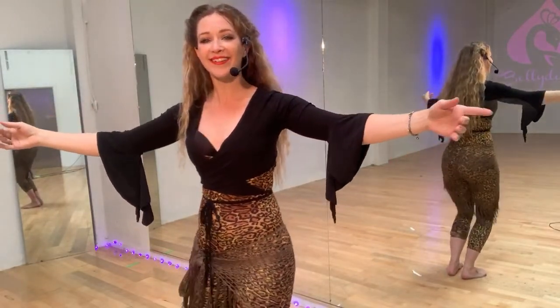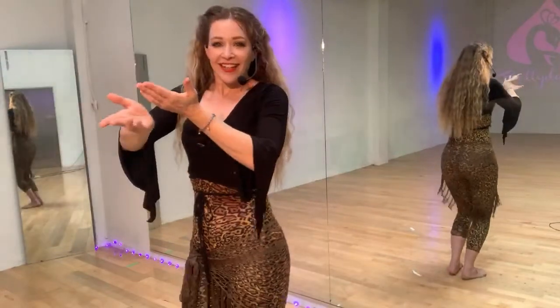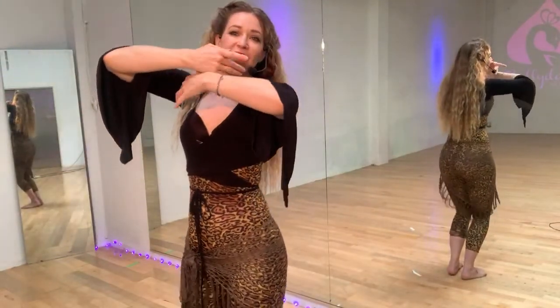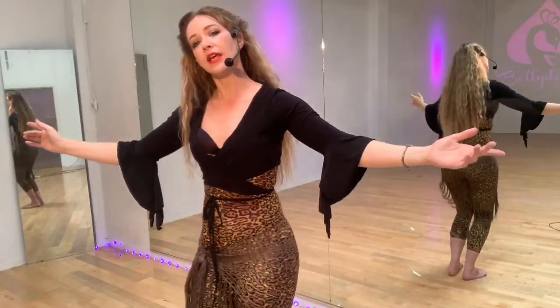Keep that shimmy going. Relaxed and loose. Smile. Breathe in. Take it all in. Good. The best part, share it back. Give it back. Good. Keep that shimmy relaxed and loose.